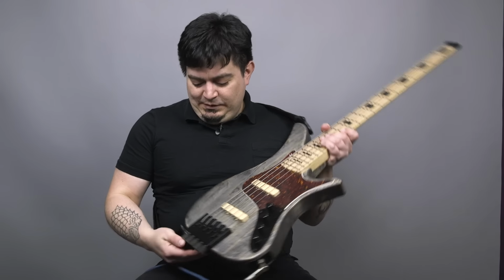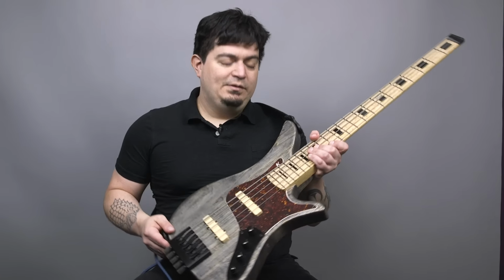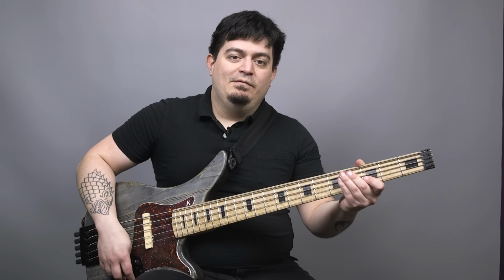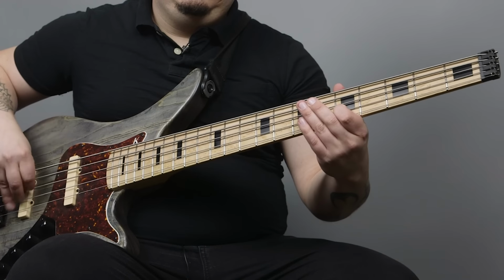So all in all, this is the anatomy of a bass. You're going to be able to play a lot of awesome music with it, and no matter what you're holding, there's a lot of awesome opportunities to make great tunes.